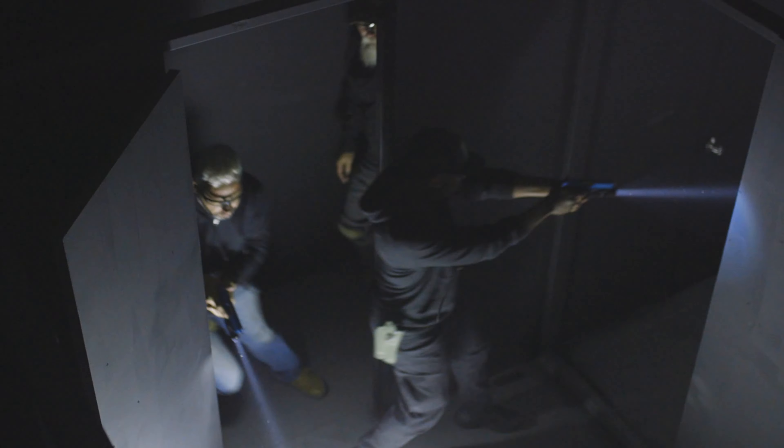The other place we've seen really good success with this beam pattern is in the shoot house. When you're talking about trying to get light down a hallway or into a closet — anywhere where there's a little bit of depth, even in a close-quarters environment — that high-candela, far-throw beam pattern has worked out really well for us.